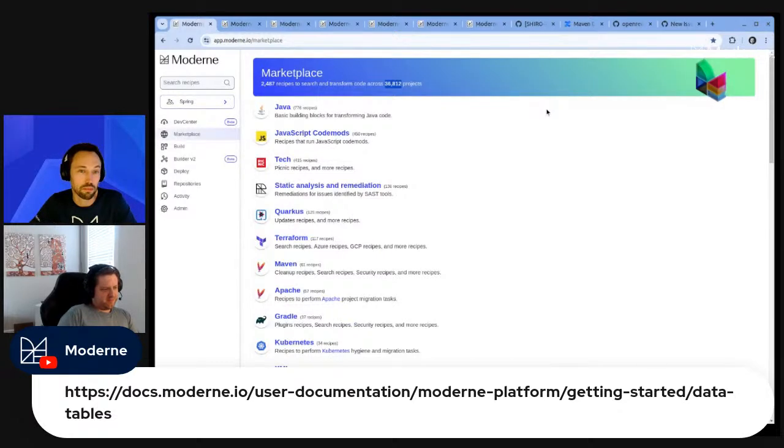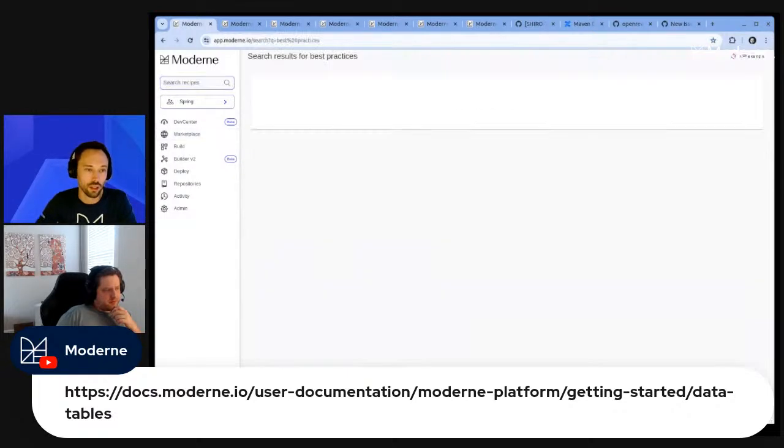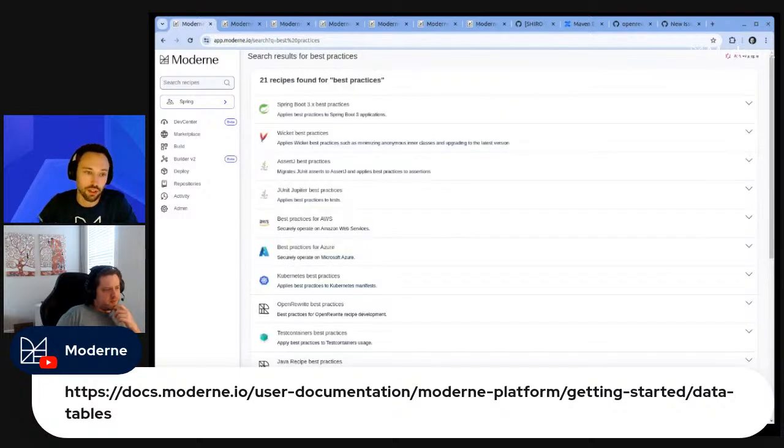And first off, what I want to show you is just a small selection of recipes that we have that I think are going to be worthwhile for open source projects. And most of them fall under the category of best practices. As you know, a lot of software projects have a rich history to them. They've maybe come up 10 years ago, 15 years ago. And over time, you can see that they have maybe not adopted all the best practices as new versions of libraries or frameworks or Java versions came along. And what we have here is a collection of recipes that will help you rectify that by applying these to the projects.